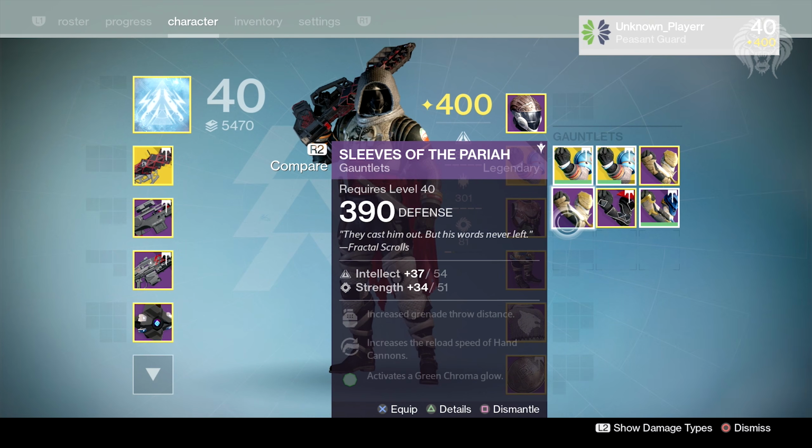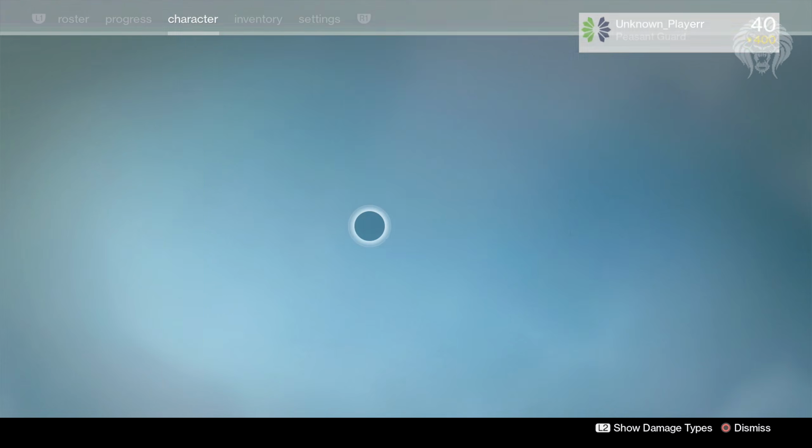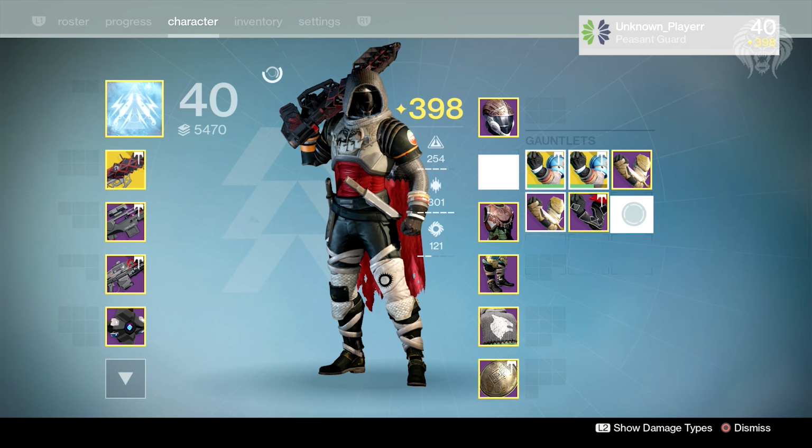Also got this pair for PvE, which are very good for heavy ammo, and of course the Pulse Rifle Loader, which works well with Outbreak Prime and the Raid Pulse Rifle. And finally this set, which is from Trials, which have really bad perks, but I do like the look of them, so I keep them around.